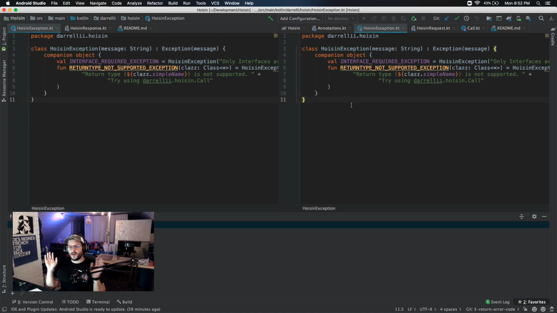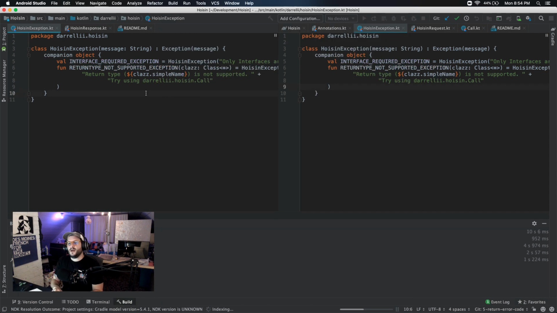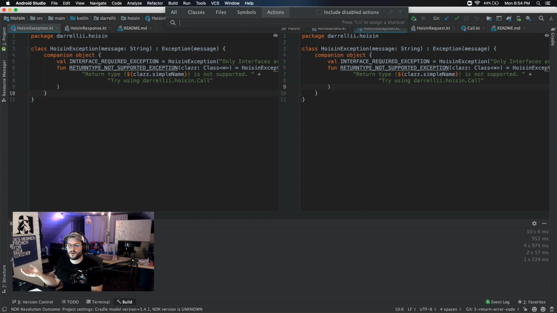So that is all the basic file navigation shortcuts I have listed, the kinds that I use on an absolute everyday basis, the ones I would not be able to do my job without. But another one that I'm probably going to add to the bottom of every one of these videos is going to be Command Shift A. You'll probably notice over here when I did Command O and I pointed out that there's files and symbols, there's also actions, and that is Command Shift A. It lets you search for shortcuts, or basically any action you can do in Android Studio.